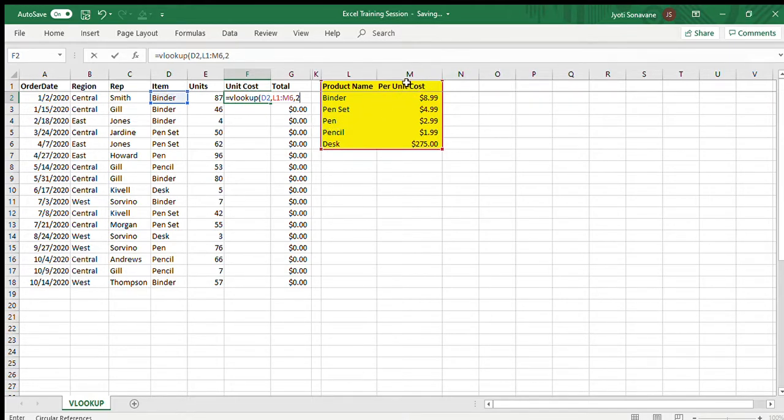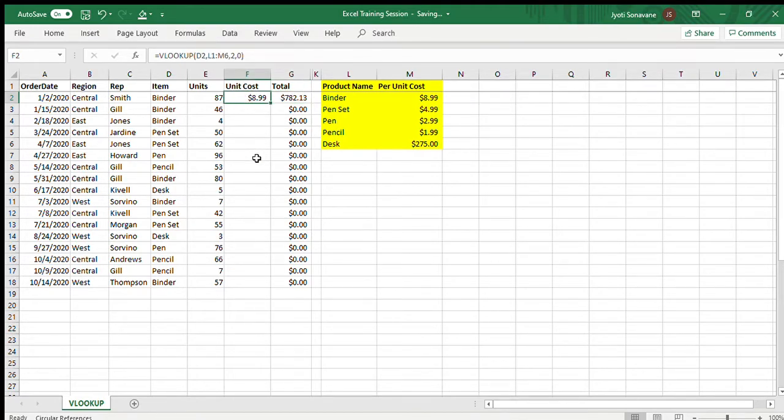So we have to calculate manually in which column number your output information resides, and accordingly we need to type it over here, comma 0, bracket close, hit enter. And this is how we get per unit cost for binder, and my total sales is calculated.